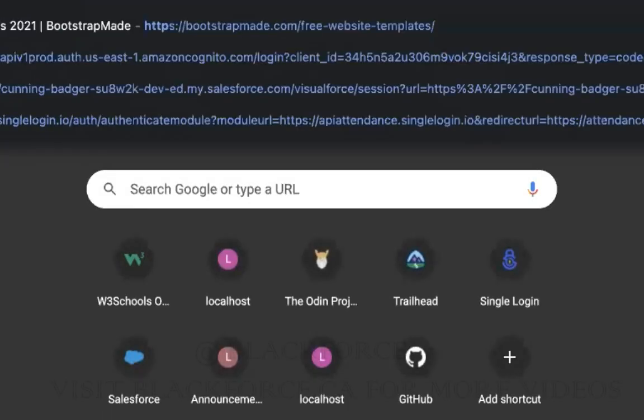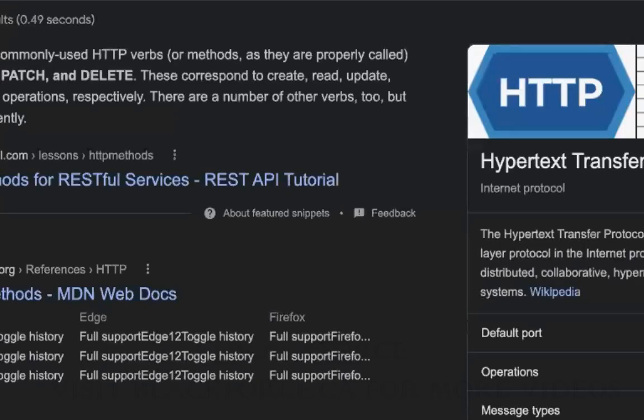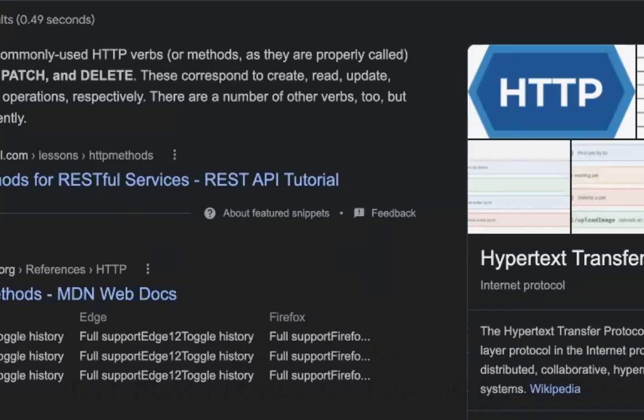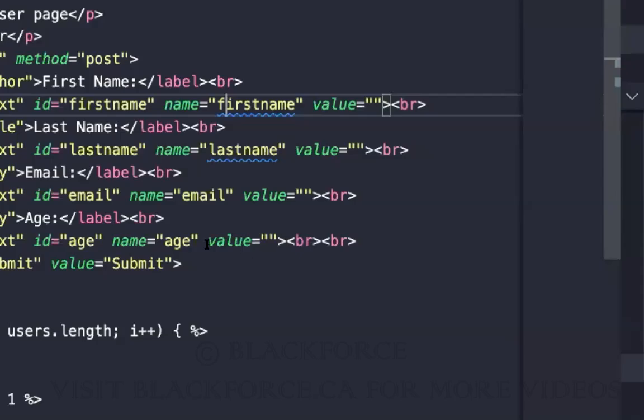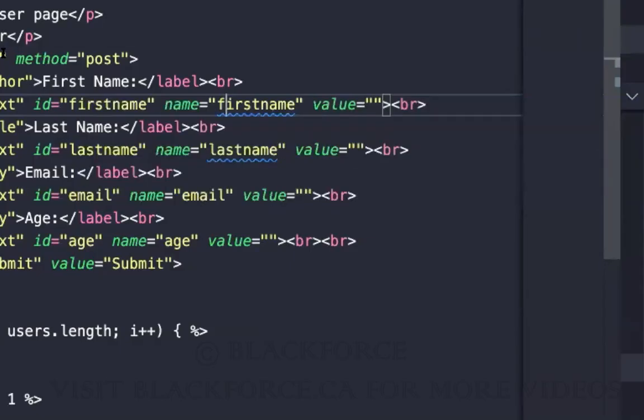There are many HTTP verbs. I only listed out four, but there are many of them: post, get, put, patch, all of them are used for different things. I didn't want to open this because I don't want to confuse anyone. So I want to send it via a user endpoint, but with a post request this time, not a get request. I'm always messing up this code. Okay, so I save this now.